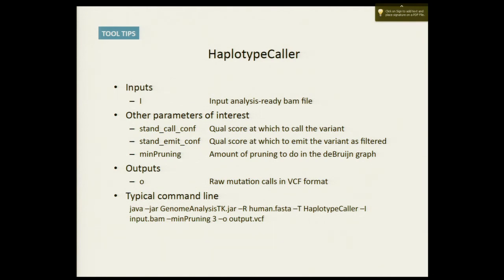Oh, I knew you were going to jump straight to non-human things. I have no idea. I've never even run it. I've never even seen non-human data. Right now we don't support anything other than diploid. It makes a diploid assumption in the likelihood calculation. So yeah, it's experimental. I'm sure it will work, and the principle is the same. It's just different kinds of data. You have more variation, so you have more paths in the graph, and it would just take longer, but you can evaluate the paths in the same way. There's no fundamental reason why it wouldn't work.